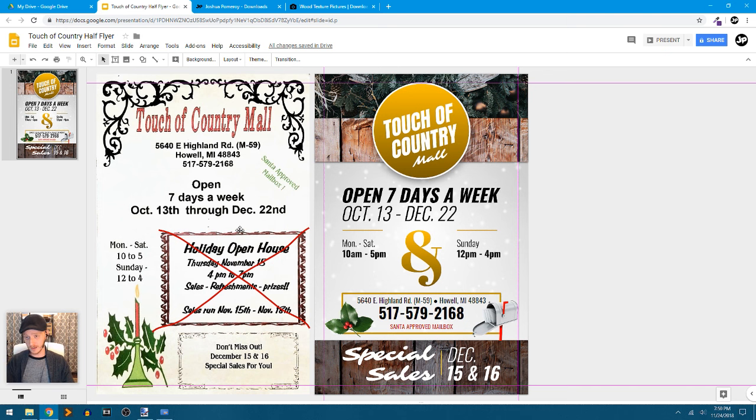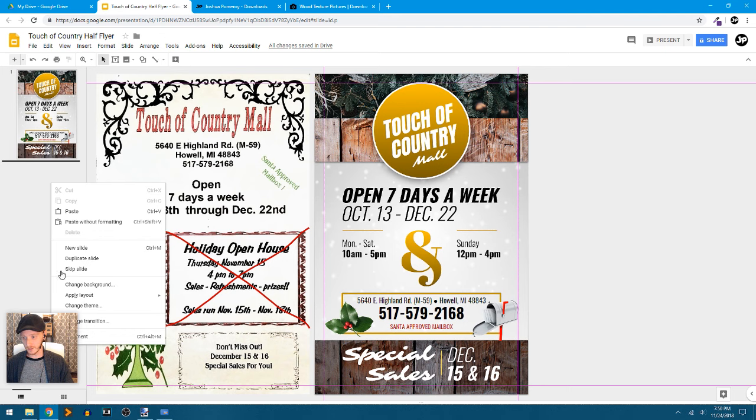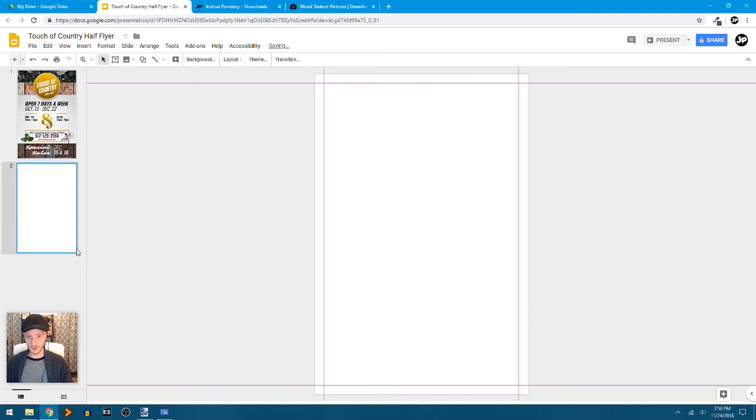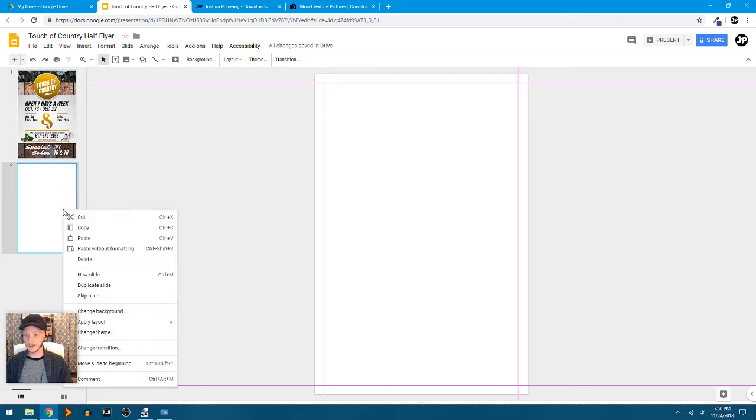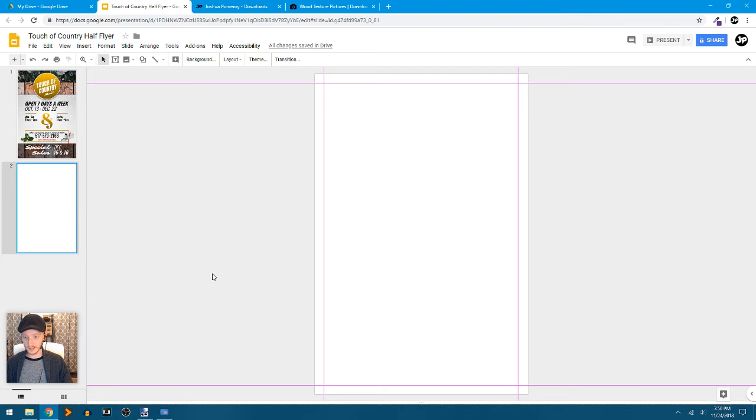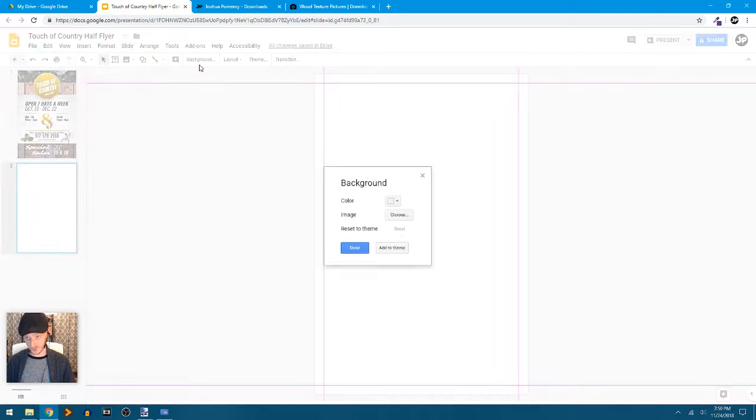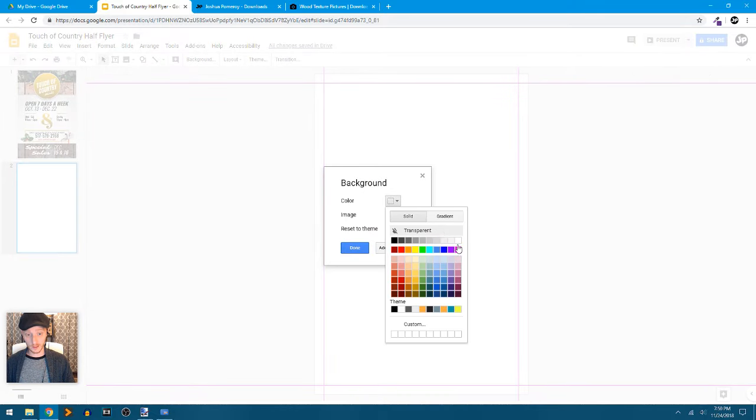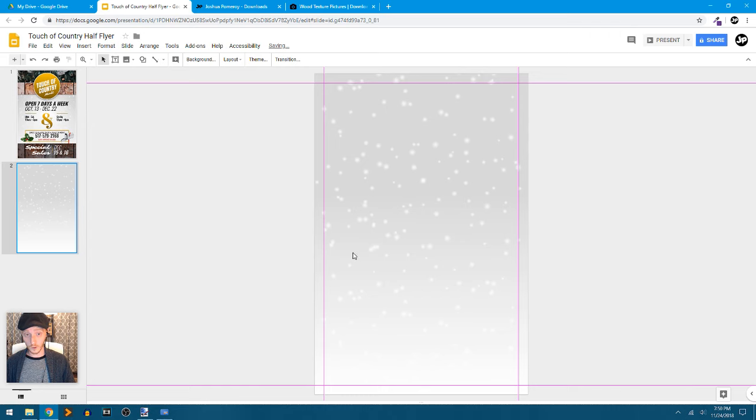What's really cool now, going back a bit here, so rewind. What's great about the way that I set up the master slides and having that feature is that if I create a new slide now, just over here, I can right click and say new slide, or Control M is the shortcut key. Then I can right click on that and say apply layout and choose title slide. Now that doesn't look like anything is happening because those PNGs are only white and transparent. So I have to change my background. And if I change my background to anything darker than white, you'll be able to see my images.